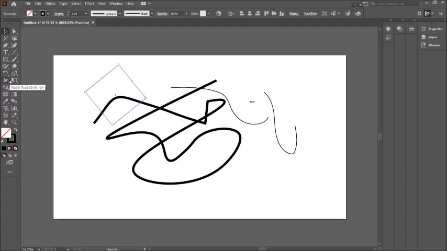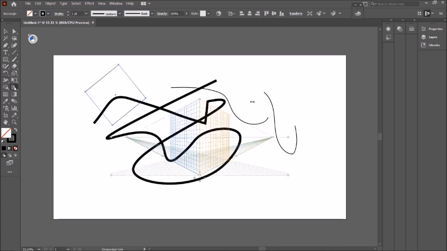And this is the scale tool, and this is the width tool, which is used to set the width, and this is the free transform tool that you use here. This is the shape builder tool, which is used to select shapes, and if you want to delete any shapes or group any particular shapes, you can group them and you can delete. This is the main function of the shape builder tool.